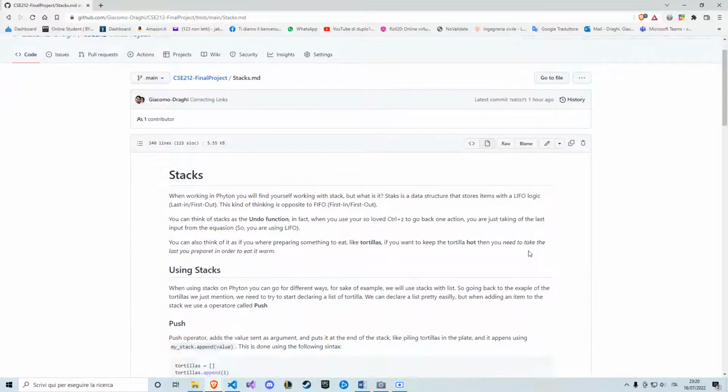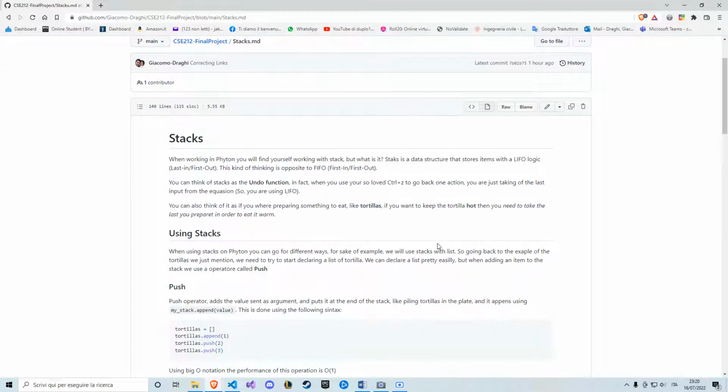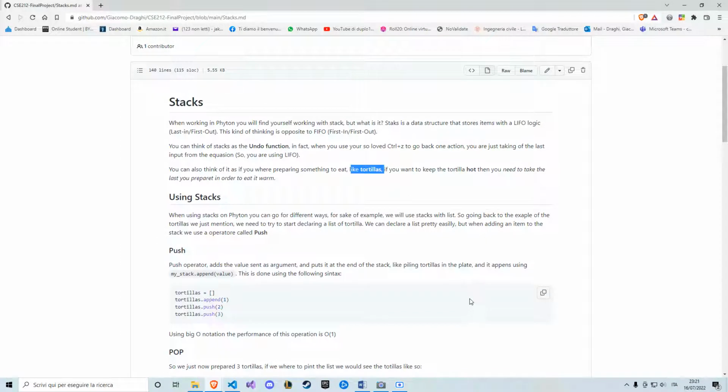What are stacks? Essentially, stacks are a list of items you insert with a LIFO logic, which stands for last in, first out. You can imagine it as cooking something, and we talked about tortillas in this tutorial.